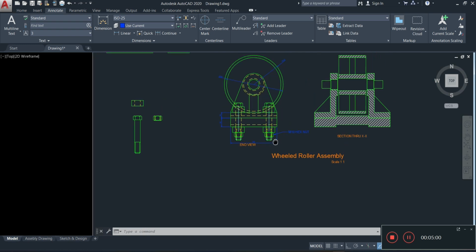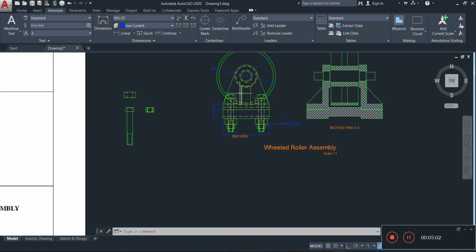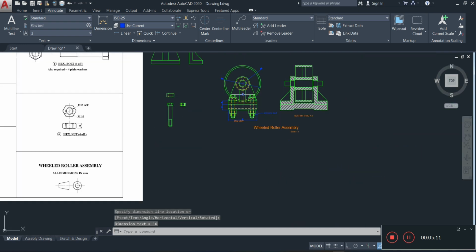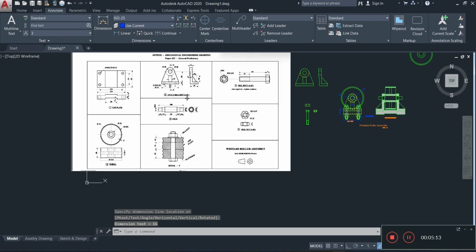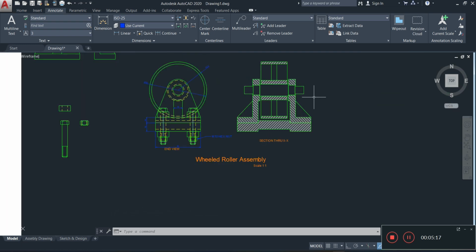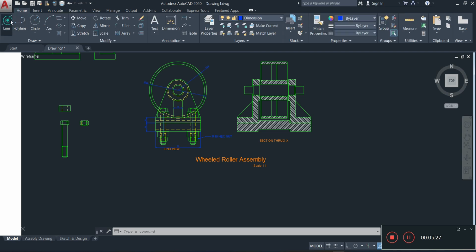Oh, we can do the thickness here. Okay. Oh, and we need to start adding. So I think we have 6, 1, 2, 3, 4, 5, 6, 7. Yeah, we're good now. We need to add the center lines where they should be.